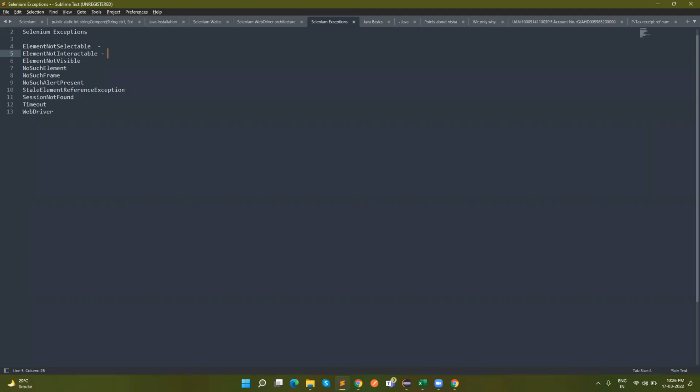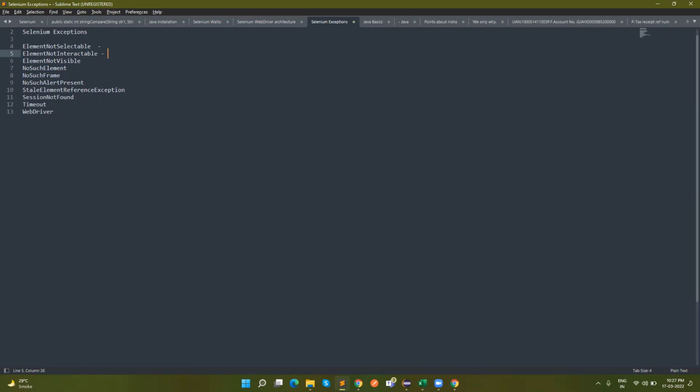In our last script, even though that link was visible and present in the DOM, still WebDriver was not able to click it because it was hidden under that progress bar overlay, right? So at that time it will throw element not interactable.